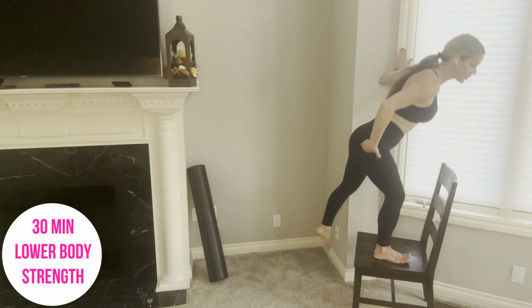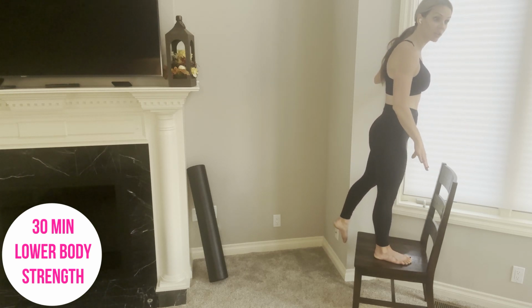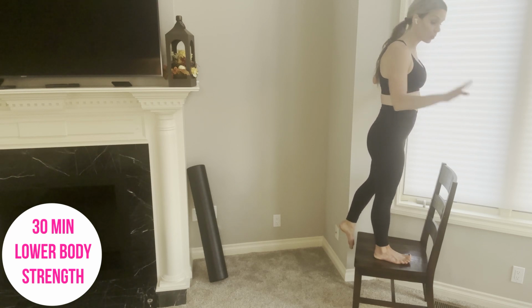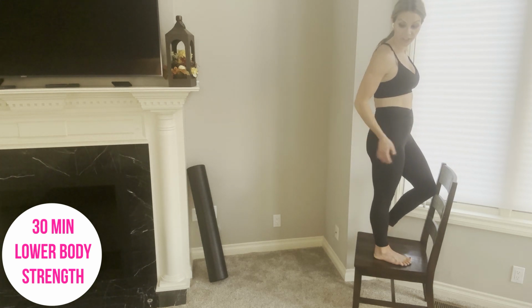And you wanna think of pushing your glutes back instead of straight down. So you wanna think of going back on that diagonal there, and you're squeezing and pressing down into the chair as if you're gonna go through the chair. If you're not holding a weight, that's totally fine. You could always place your hand on the chair and kind of pull yourself backwards a little bit. That's really helpful to really make sure you're getting into the glute.